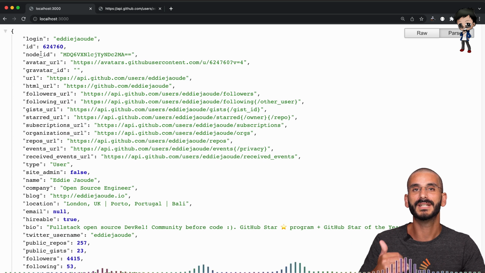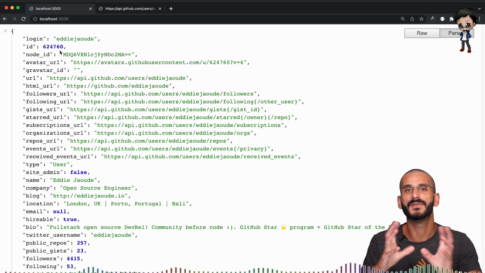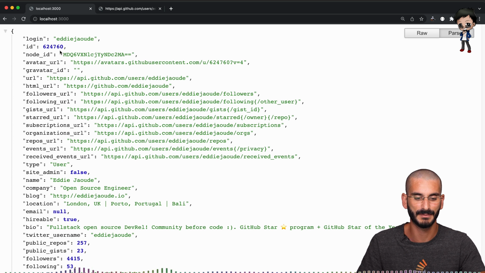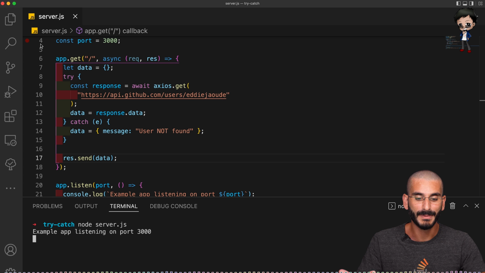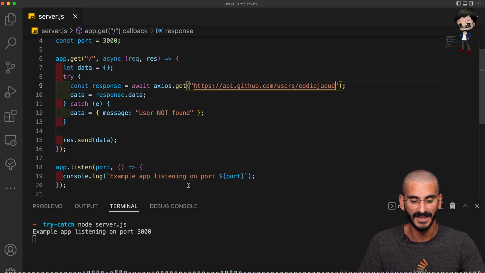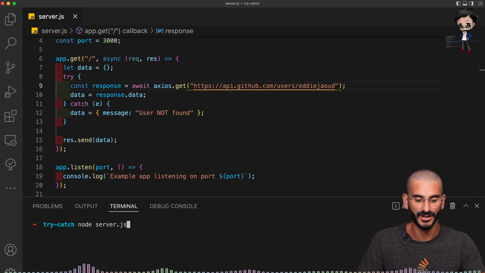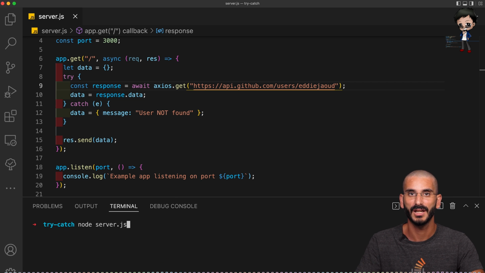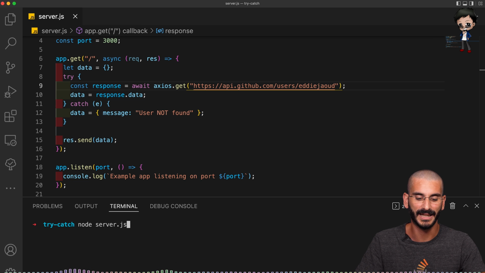And you can see we've got all the data from GitHub because I removed the manual mapping that we did just to keep it simple for now. So we've got all the data back. So it is working. So let me break it. I've hit save. Let me stop the application and start it again, because, like I said, we haven't got the node mod or anything like that reloading our application on changes.